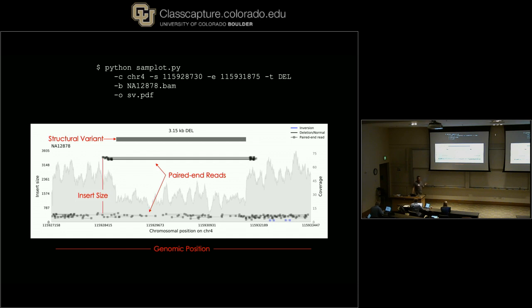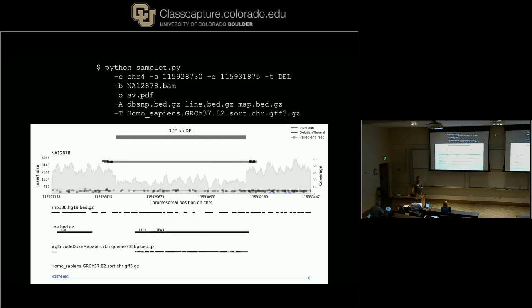All right, so that's the gist of samplot. I want to spend as little time as possible analyzing this data. But there's a lot of features that we've built in. As we heard a few times already, there's other information that we know about the genome in each place. So we allow for extra annotations underneath your samples. And there's a little bit of intelligence here.